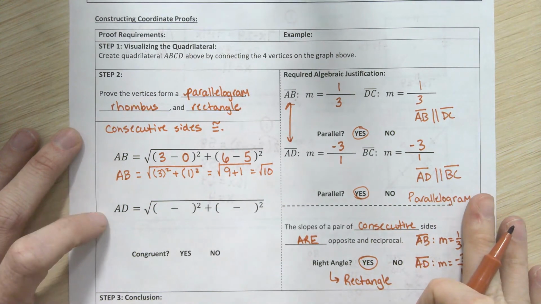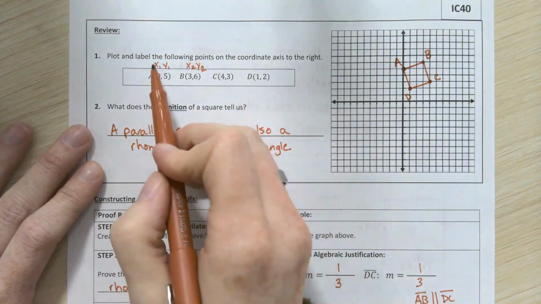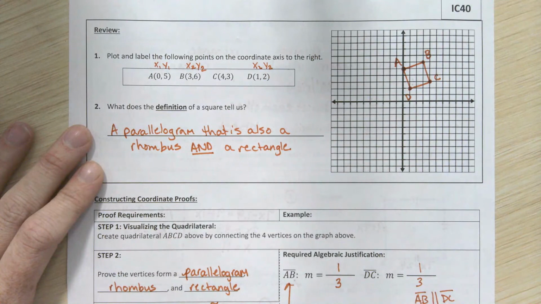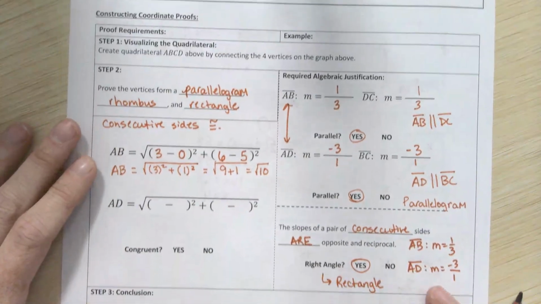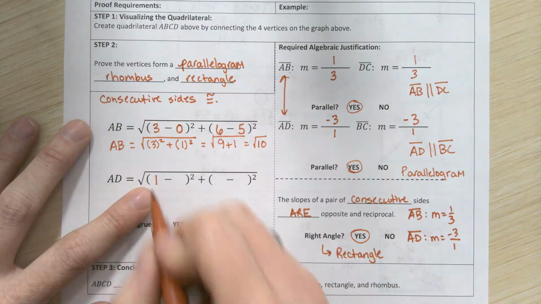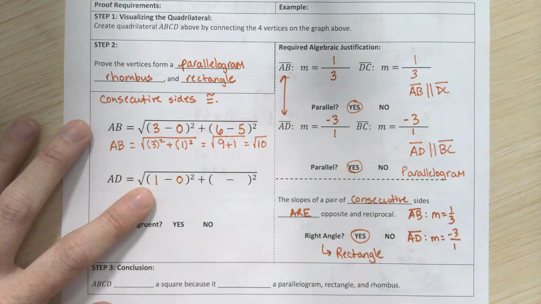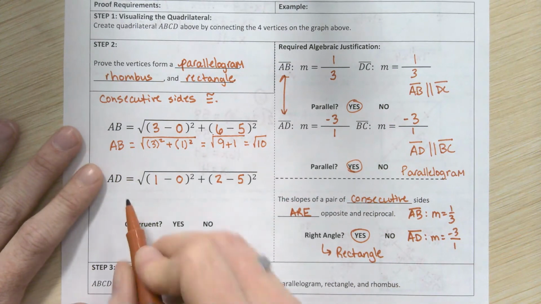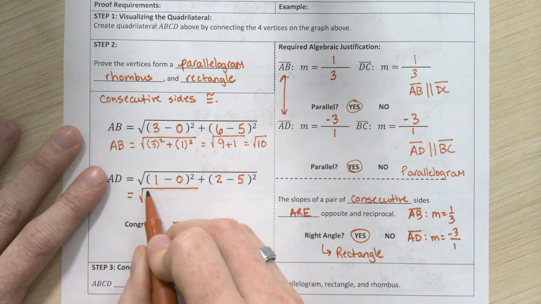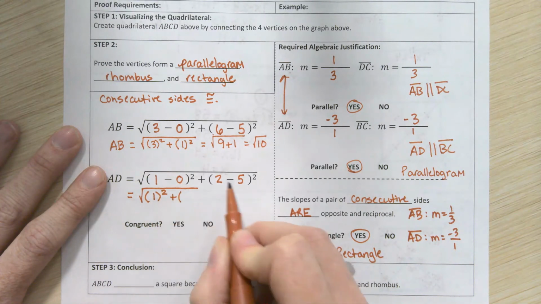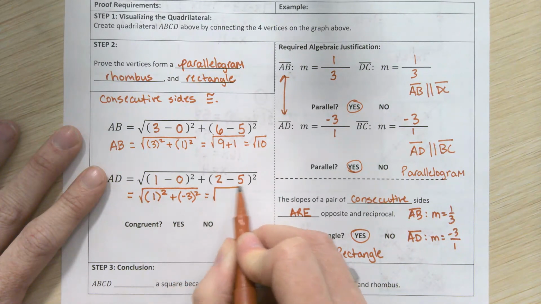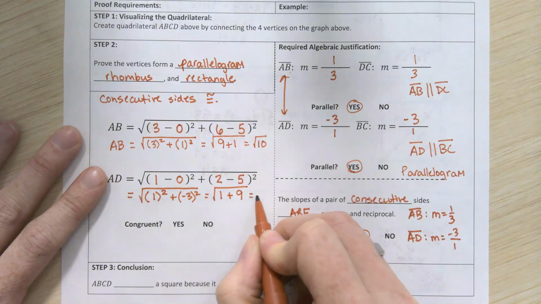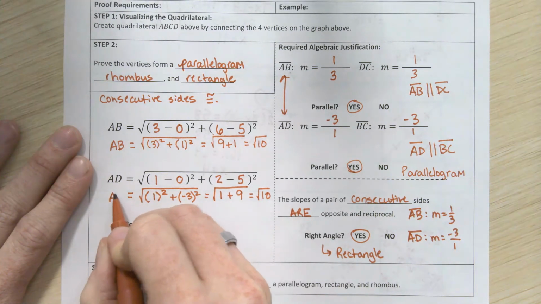All right, we're going to repeat that now for AD, the consecutive side. So I'm going to keep my x1, y1 as A, but I'm going to replace my x2 and y2 with the ordered pairs from D. So now when I'm filling in that distance formula, x2 is going to be 1, minus x1 is still 0. y2 from point D is 2, minus y1 is still 5 from point A. Simplifying again inside those parentheses, 1 minus 0 is 1, 2 minus 5 is negative 3, 1 squared is 1, negative 3 squared is still positive 9, and so we still get the square root of 10 as the length of side AD.